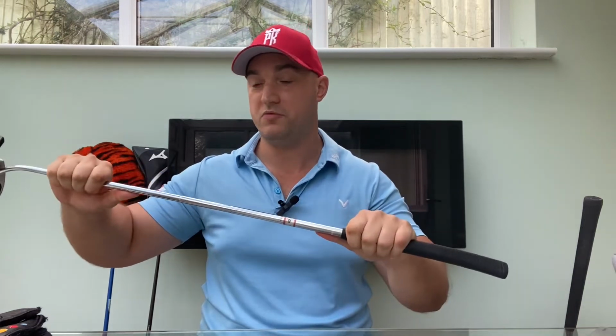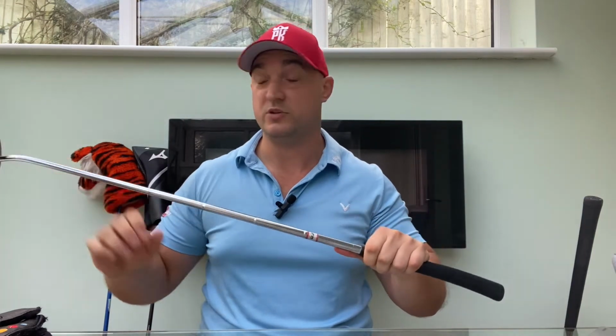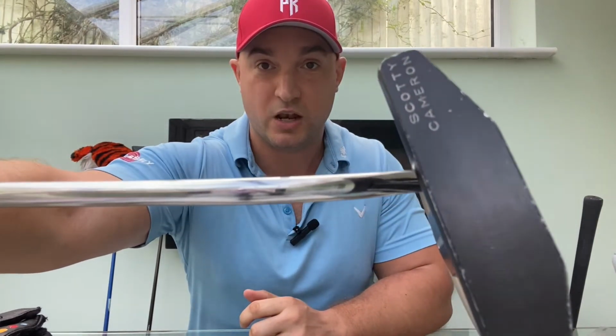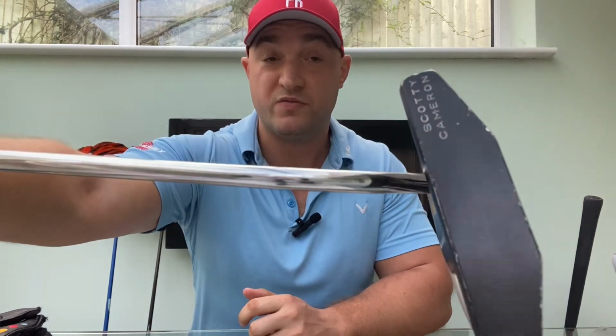The shaft itself, what can I say? Putter shaft, it's good. Does exactly what it says on the tin. The face, if you can see there, is also slightly milled as well, which is obviously supposed to help with the feel. So there it is, the Scotty Cameron Futura Phantom.